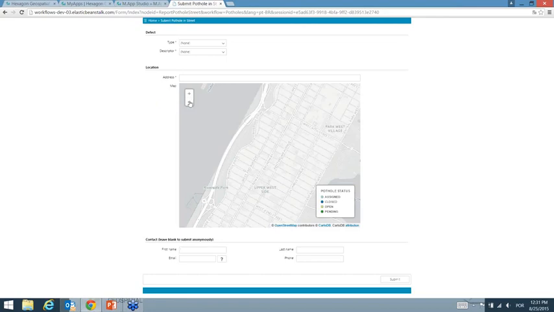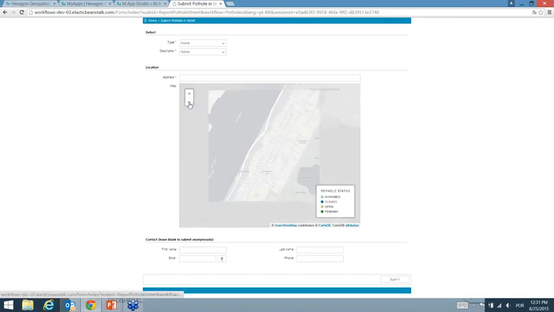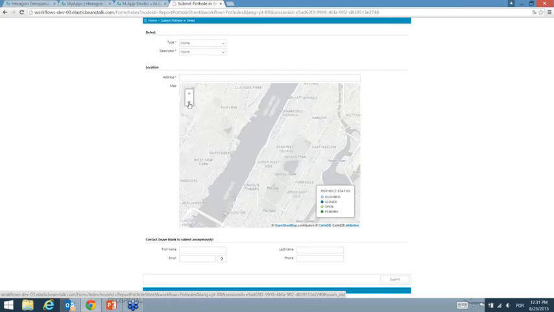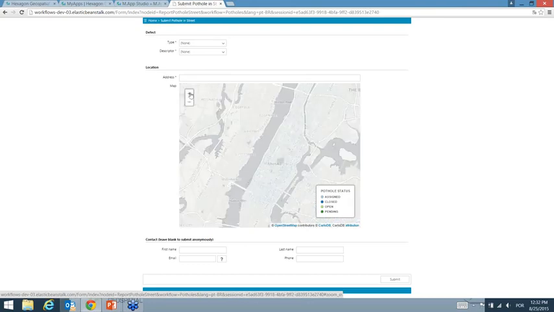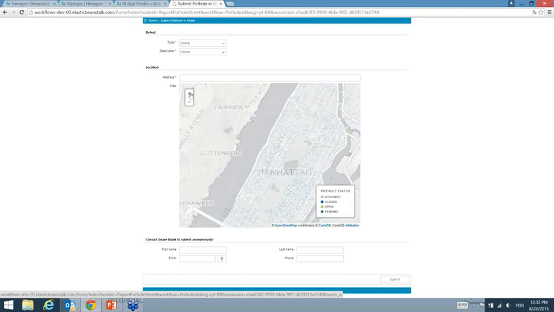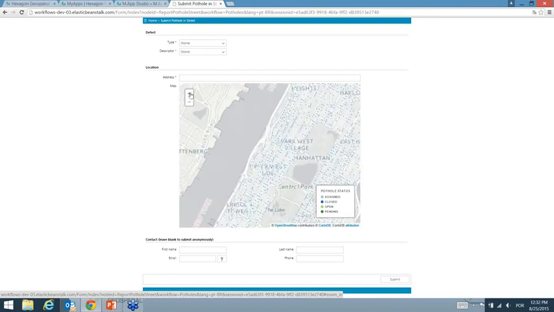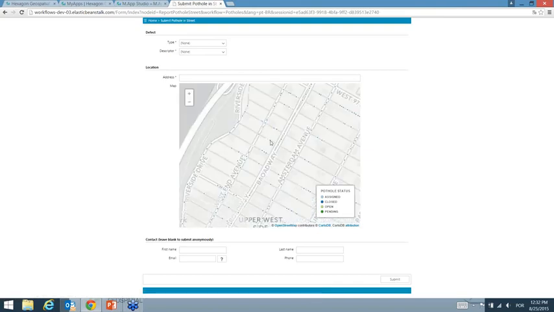So what we see here, if we zoom out, maybe it's not that visible, but you see some small dots. All of these are potholes submitted by users.